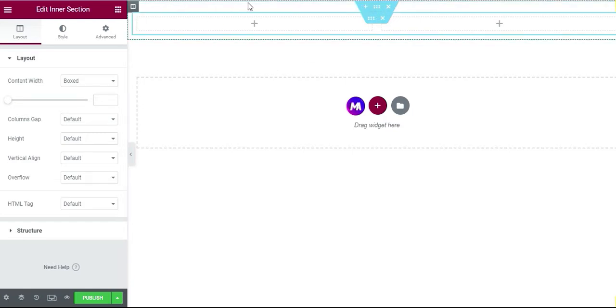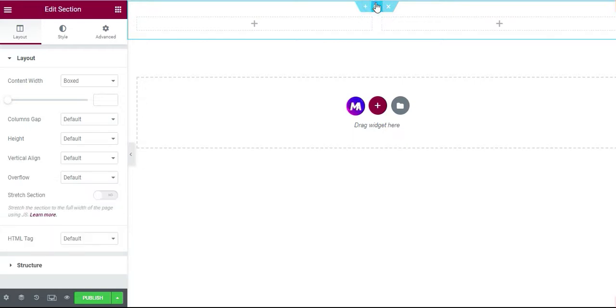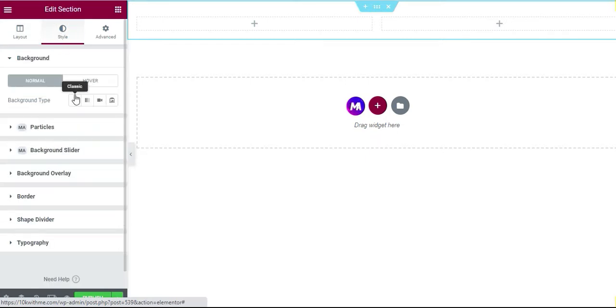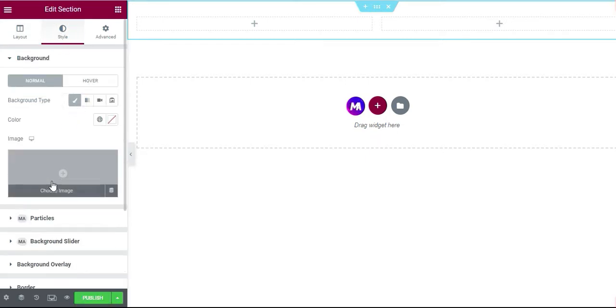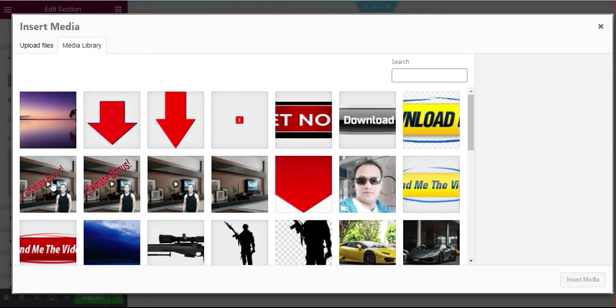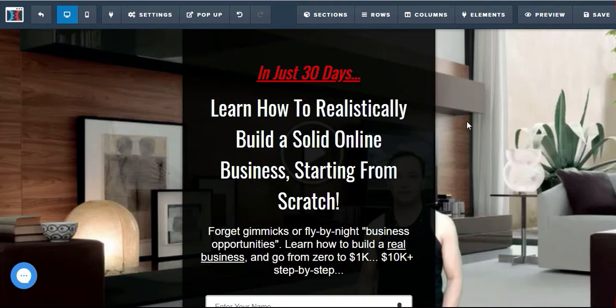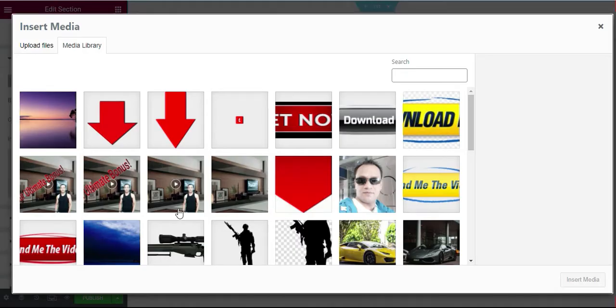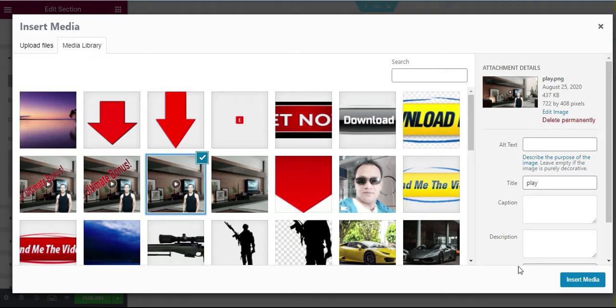But before that, let's go to the first section here, and we are going to do some styling. We are going to give some background here. You can put even a color if you want, just a normal one. As I showed you, let's see, this background, right? This is the one I have in ClickFunnels. So I'm going to take that maybe, and I'm going to use the same one. Let's go ahead and put that here.